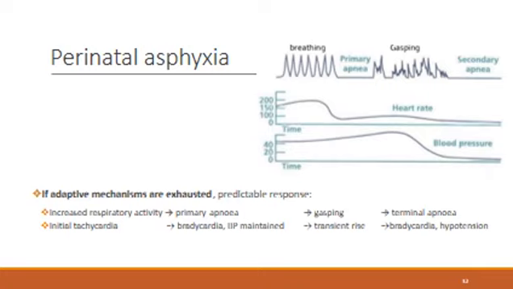At this point, the blood pressure is still maintained. A transient rise in pulse rate may follow, after which the bradycardia will progress and hypertension may follow. The practical implication is that when a baby is born during the primary apnea phase, the newborn will start gasping, and with improved oxygenation, the heart rate will return to normal and the blood pressure will be maintained. However, if a baby is born in the secondary apnea phase, the blood pressure is so low, and as the baby is not going to make any further respiratory efforts, the baby will probably die.